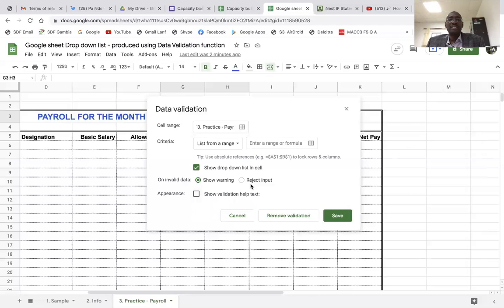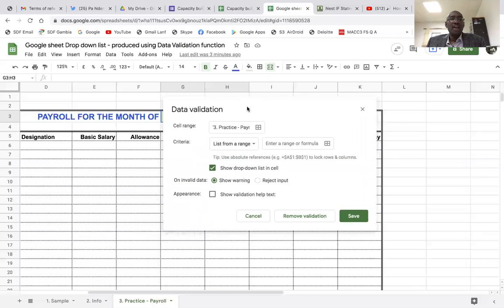It's usually advisable to reject an input if it doesn't match the validation criteria. And do you want the validation text to appear? If you click on this, that's exactly where the validation text is going to appear.